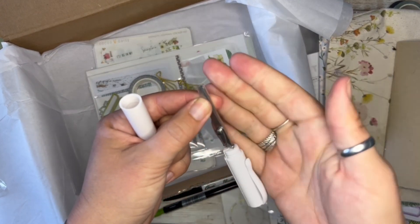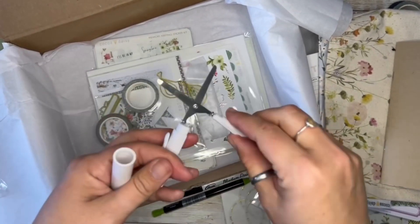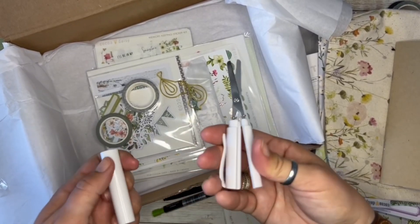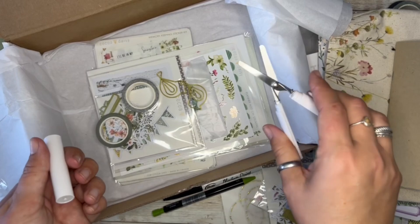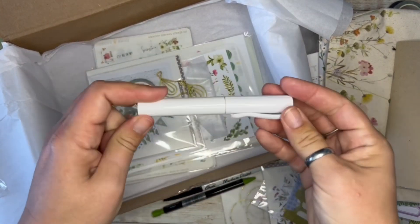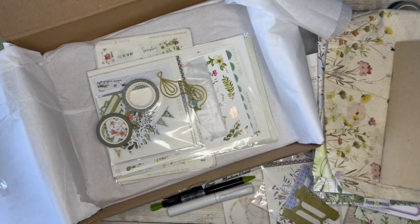It has a protection tip on it — take that off and now they open. I have a set just like this, very similar setup and company, and they are so useful for on-the-go. They are great — they just go in there so you can take them wherever. That's nice to have an extra set of that.